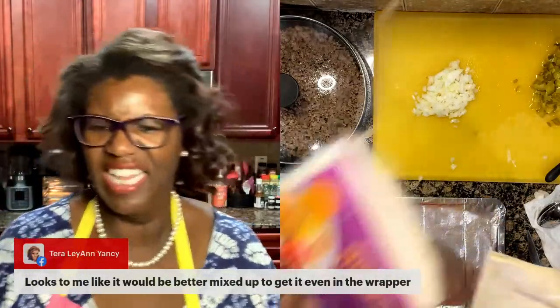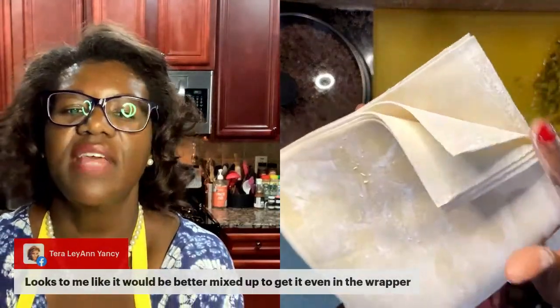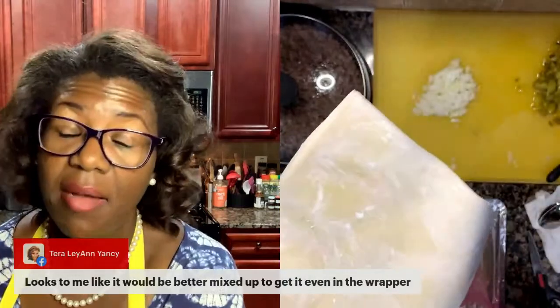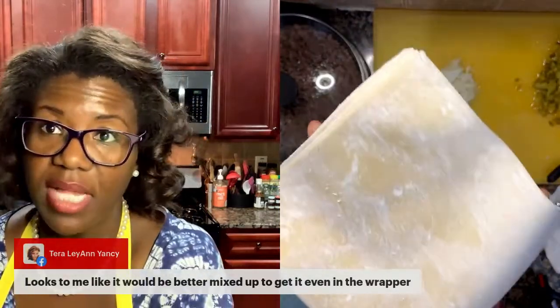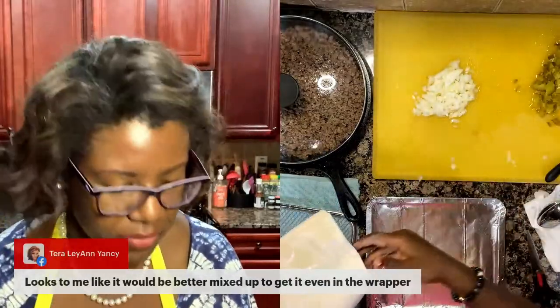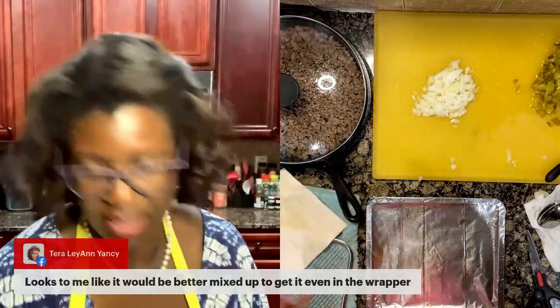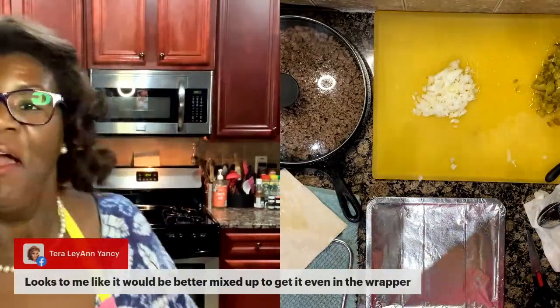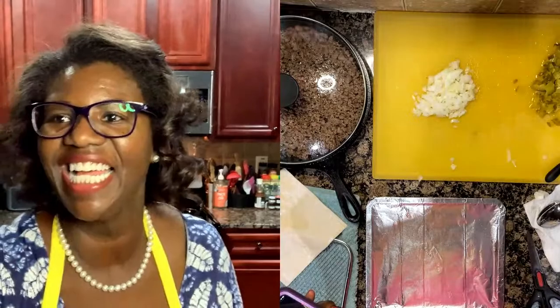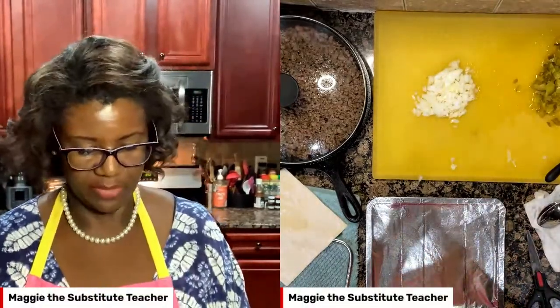Ooh, they feel good in the hand. Like pastry. You can see they've got flour on them, which is nice. I'm cooking for the kids, so this is a real egg roll wrapper made from flour. No substitutions tonight. Okay, so put them here. Get flour on my hand, getting messy. Okay, so Leanne says, well, let's see how we do with the first one.